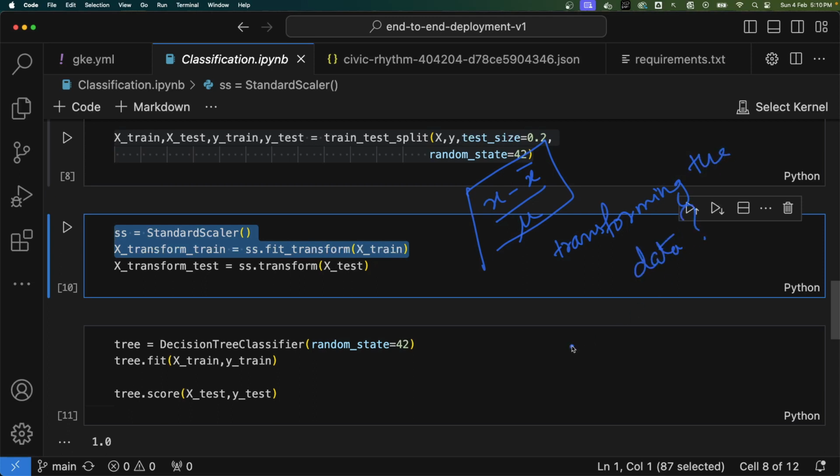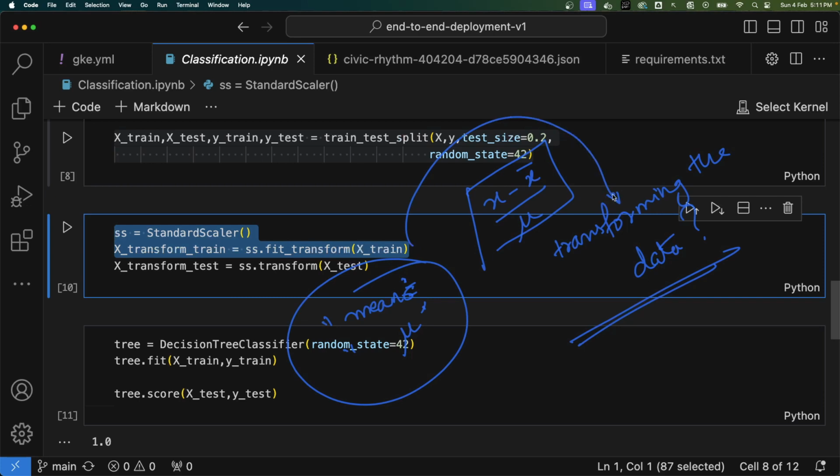Now I've got a question for you guys. When I apply such a standard scaler on this given data set, what do you think is the range of values that I would get if I transform each column? What would be the new range of values? Let's talk about the mean. What would be the mean value after this transformation, and what would be the standard deviation on that entire column?